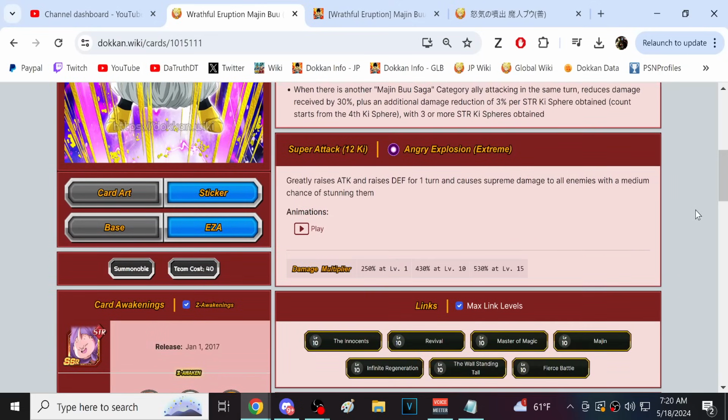Super attack is the Angry Explosion, which greatly raises attack. Oh, and raises defense for 1 turn. Oh, okay. So it's 50% attack for 1 turn and then 30% defense for 1 turn. Damn. I had looked at that quick and thought it was 50%, but it's only 50% attack and 30% defense for 1 turn. Why not just give him the... what? Okay. Yeah, it's too much to give him greatly raised attack and defense for 1 turn, huh? So yeah, 50% attack for 1 turn, 30% defense for 1 turn.